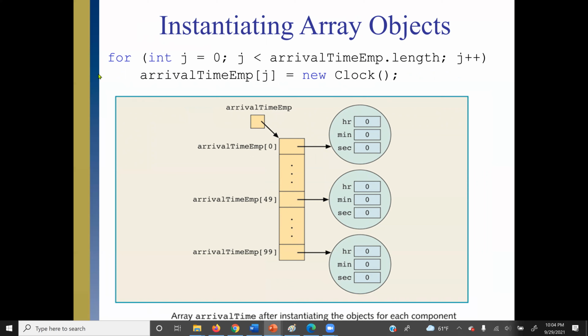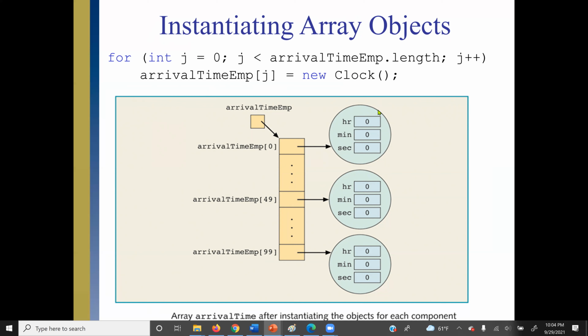So for example, here we have a for loop, j equal to 0, since the index always starts from 0. Then j should be less than arrivalTimeEmployee.length. This will give us the size of the array, and we increment. So we know we have the class name Clock. The three instance variables will be the hours, minutes, and seconds. So any time we create an object, it has all those three instance variables.